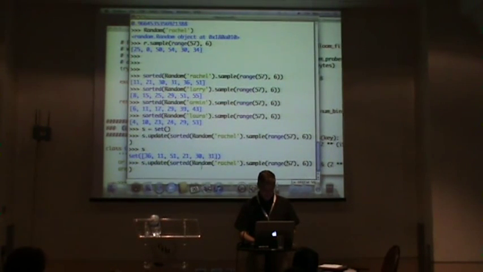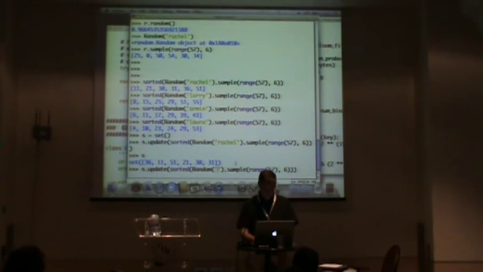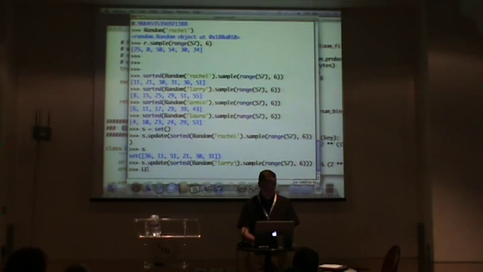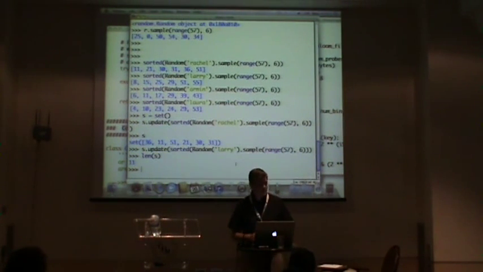Now, did we see any overlap between Larry and Rachel? Oh, that lack of an end is going to kill me. All right. Should be easy to validate that. Okay, so we've got 11 numbers. There's a little bit of overlap between the two.